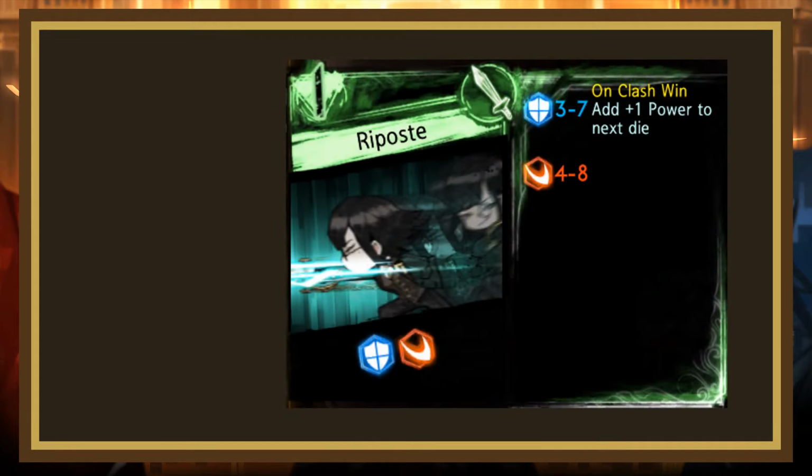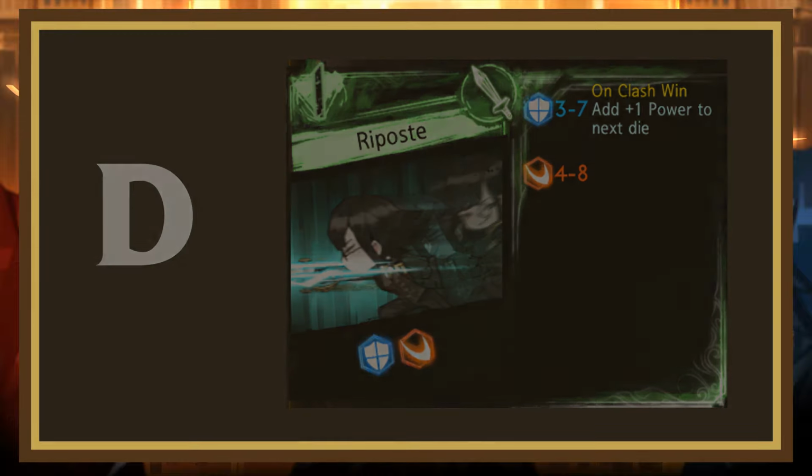Riposte is a 1 cost rolling through to 7 block 4 to 8 slash, with the block adding 1 power to the slash on clash win. The clash is alright for the light cost, but not good enough to overcome 1 cost value page syndrome. This is just a D.